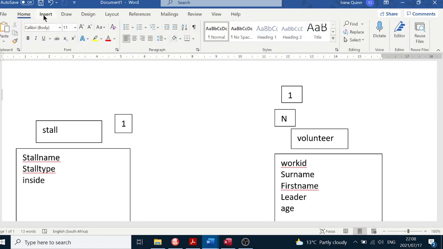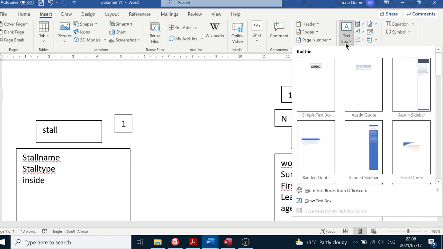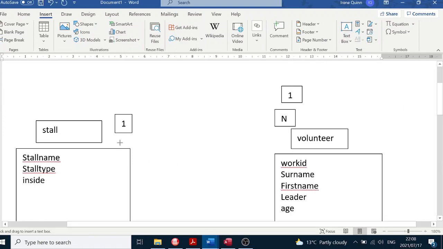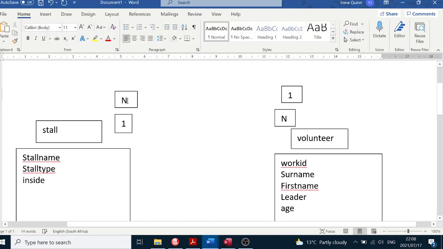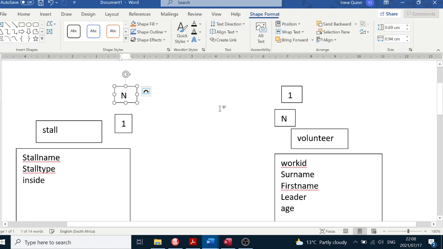Well, if the answer is many, in other words, you can have shifts. So you work at one stall and then you work at another one after an hour. So you move between the different stalls, which is more than likely the case because we sometimes don't have enough people. That means that we're going to have a many-to-many table.